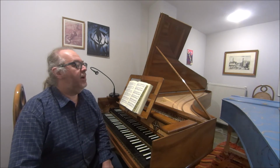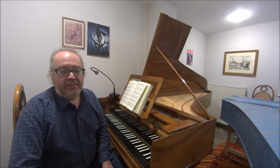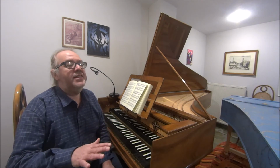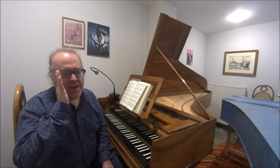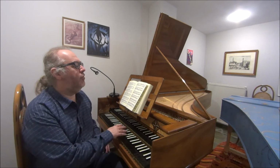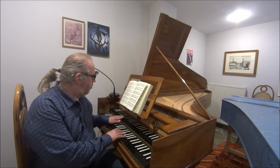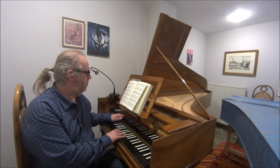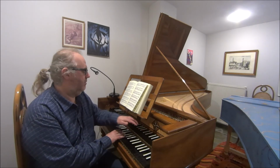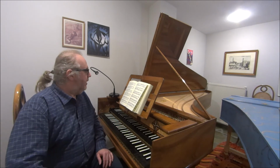This is a very demanding variation to perform, as one hand plays the perpetuum part, so the quick succession of 16th notes, and the other hand makes great leaps, crossing over the other hand from the bottom to the top of the keyboard. So this makes it very, very challenging to perform.